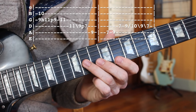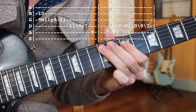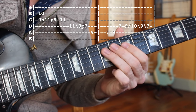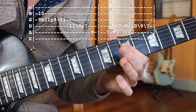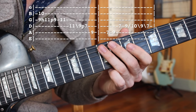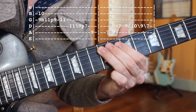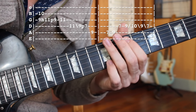Then we're gonna have a single note on the G string 11th fret. Then we're gonna slide on the D string from 11 to 9, pull off to the 7th fret, and then there we are on the A string 9th fret. All right, what we have so far of the second half.